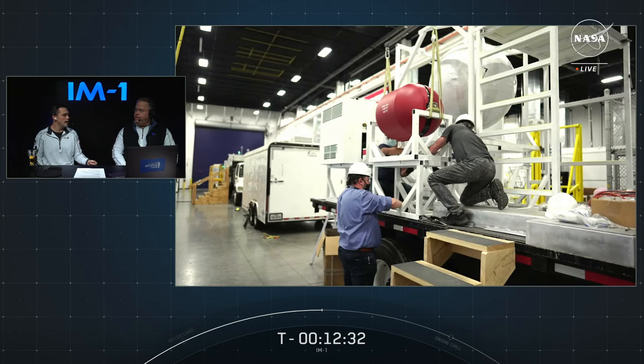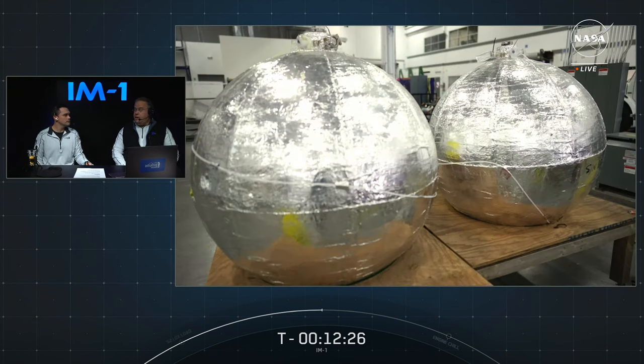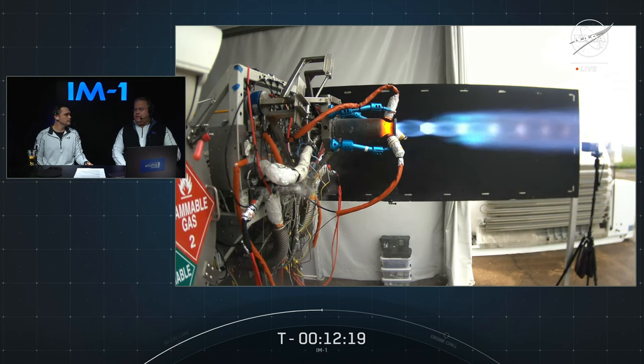And real quick, while we have you, why liquid methane, why liquid oxygen? Well, in the near term, it's very easy to work with. It's environmentally friendly. It's non-toxic. It's very robust to changing conditions. Down the road, it's the exploration fuel of the solar system, and we can make it on Mars for bringing spacecraft back from there, so we don't have to take all the fuel with us.